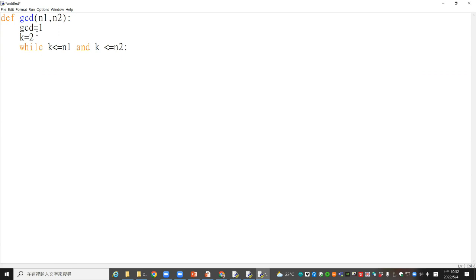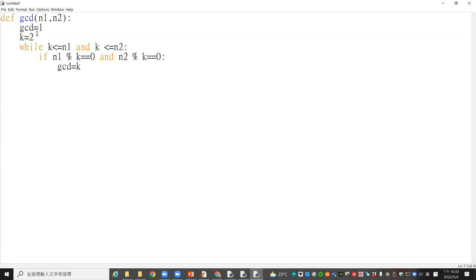Then we will check if n1 divided by k remainder equals 0 and n2 divided by k equals 0, then k will become the new GCD.